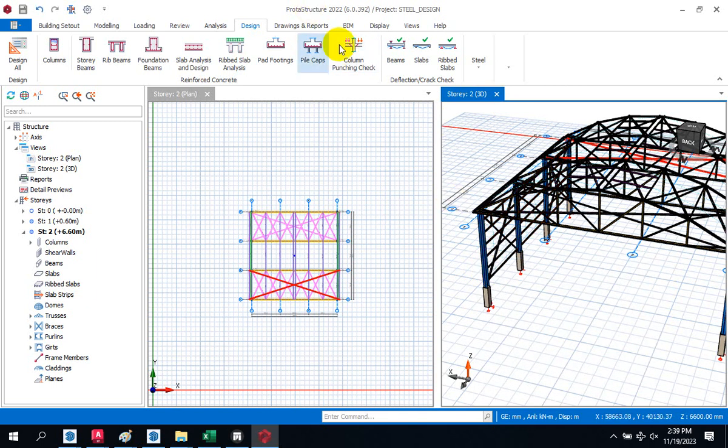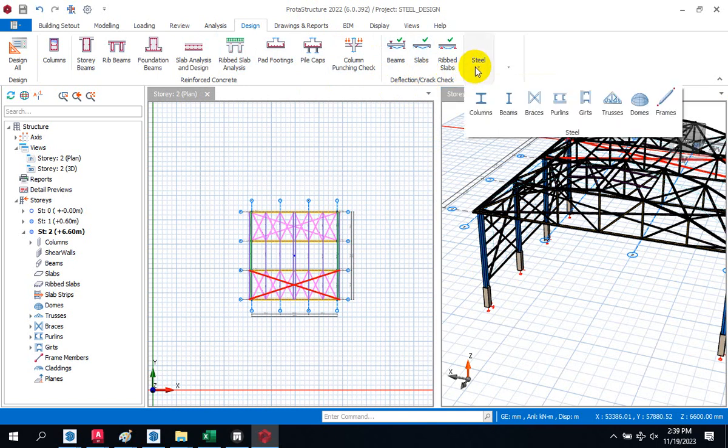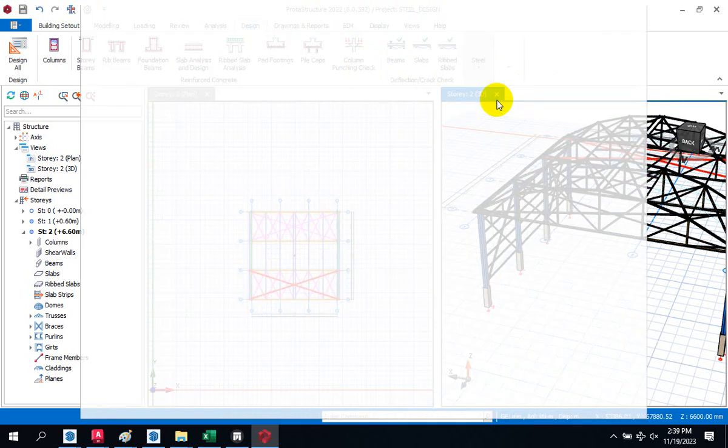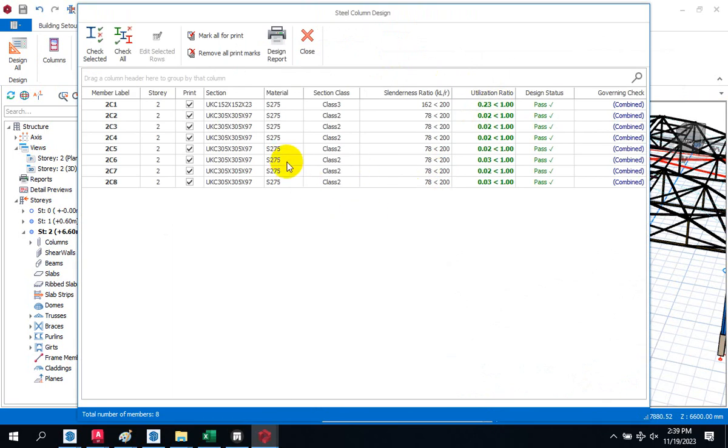So if I come to this drop down steel, if I go to my column, column 1, column 2. I think the second one here should be column 2.